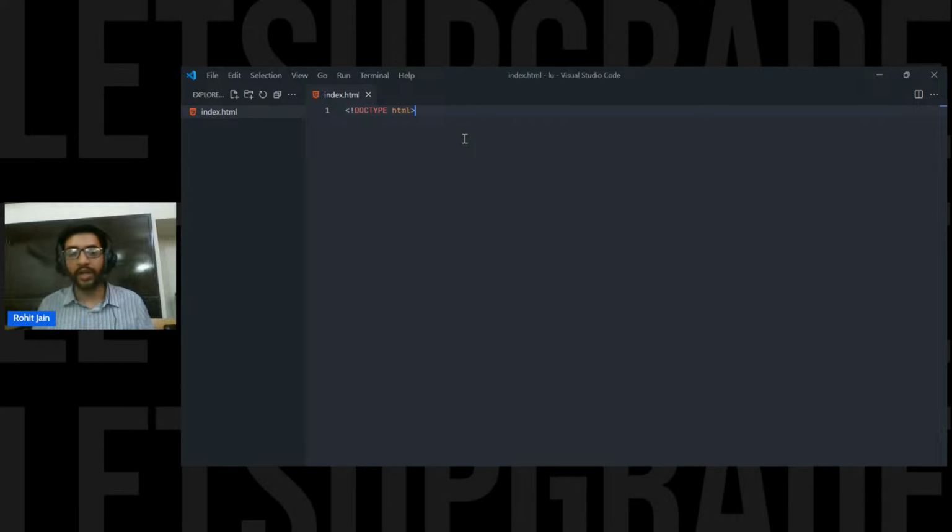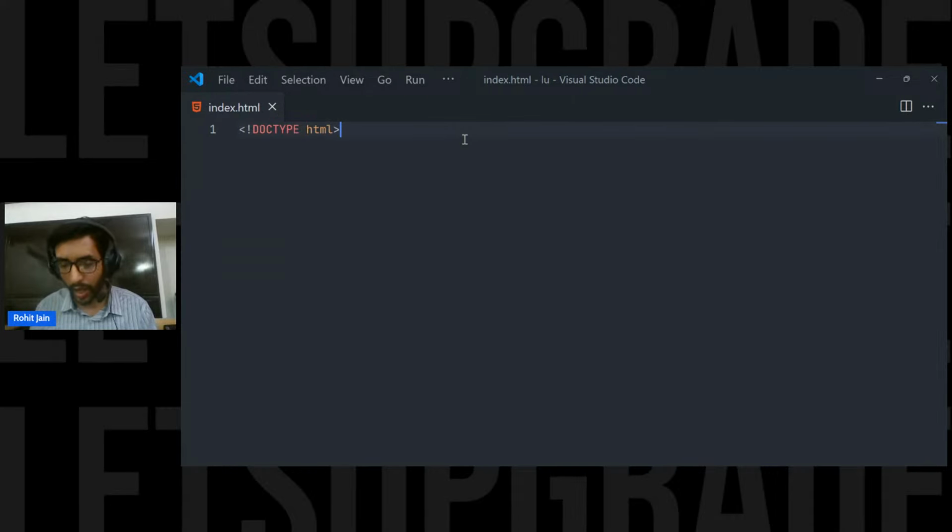No matter what you are creating, no matter if you are creating a corporate website, your personal website, anything, it all starts with this. It all starts with doc type HTML. Doc type HTML, which is written in this way, tells the system that we are using HTML and we are using HTML5. The current version, the latest version of HTML, HTML5. By writing this is what we tell the browser, that we are using HTML5. The code that will follow will be according to the rules of HTML5.